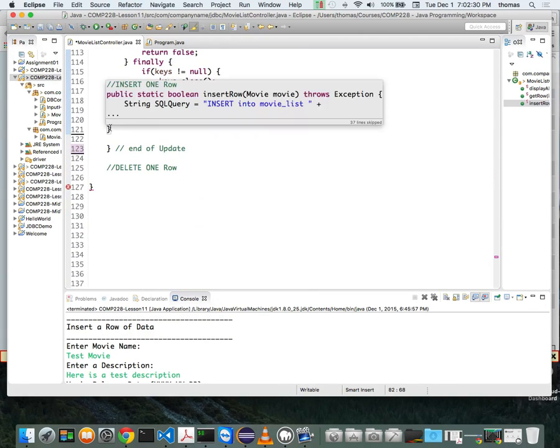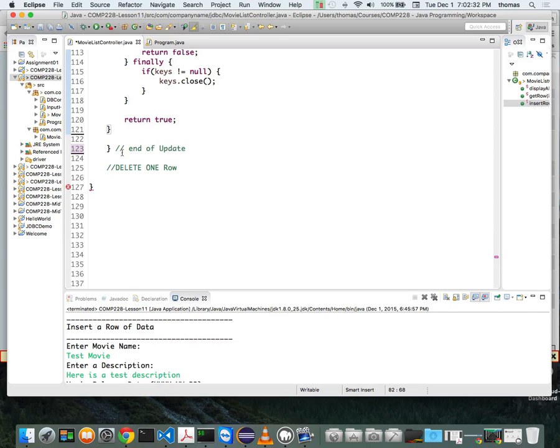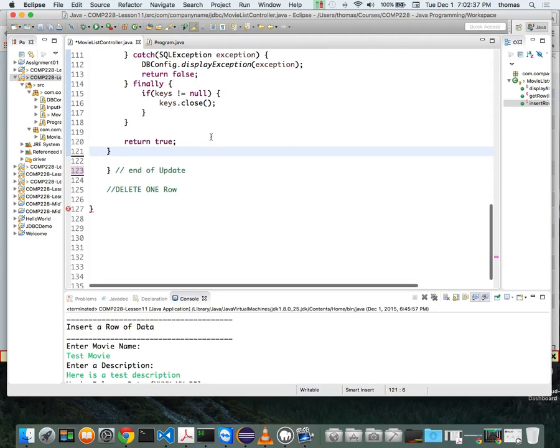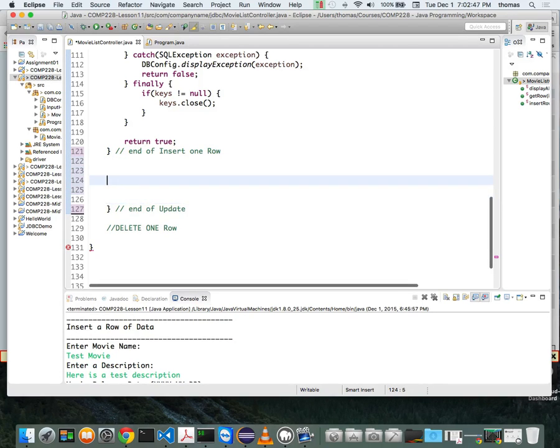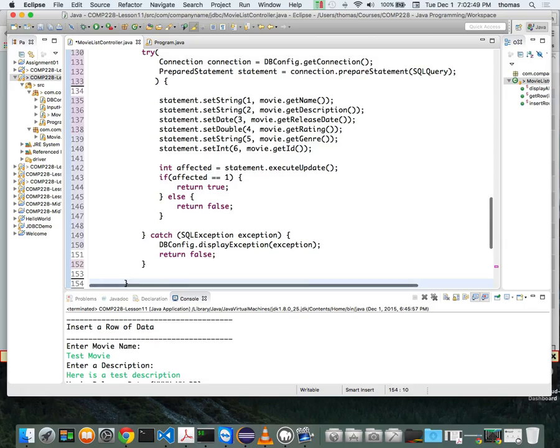And that's this one. So this one here is end of insert one row. And then underneath here, we're going to put in our update, which is here.